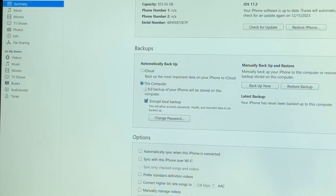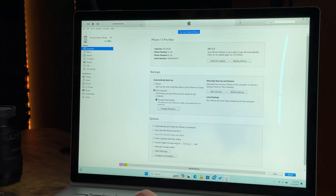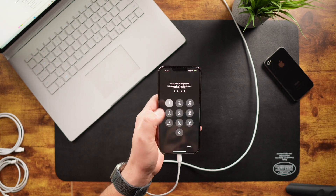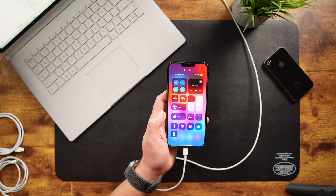Under Backups, make sure you click on 'This Computer.' If you want your backup encrypted, don't forget to check that box. Once that's done, just tap on Backup Now. You'll get a status indicator right up here, and you'll be prompted to enter your passcode. You'll also get an indicator by your battery percentage letting you know the backup is in progress. The downside: iTunes on Windows is an outdated piece of software, and you'll need enough storage on your PC for your backup.